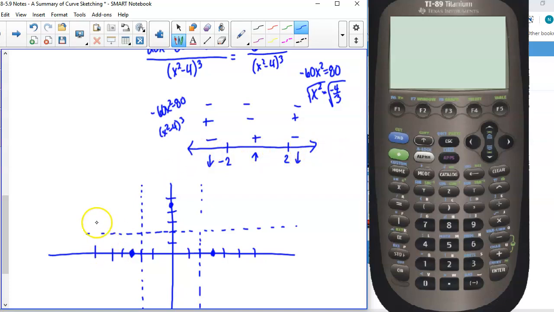So to have this be concave down and decreasing, it's got to look like this, and you'll have a vertical asymptote here. For this middle part to be concave up, it'll look like this. You'll have those vertical asymptotes there. And we're decreasing here. Then we switch to increasing at 0. So that still follows what we found there. And then over here, we're going to look like this.